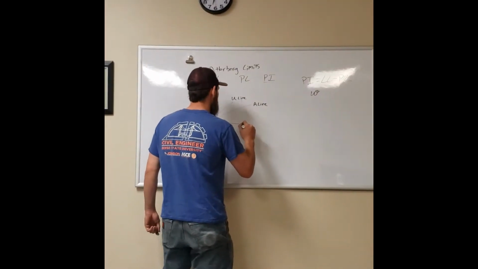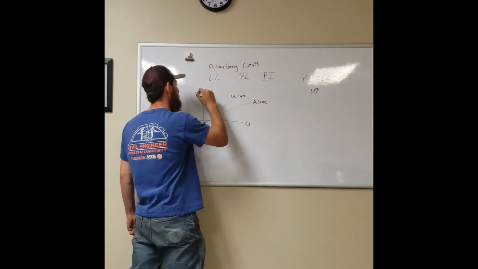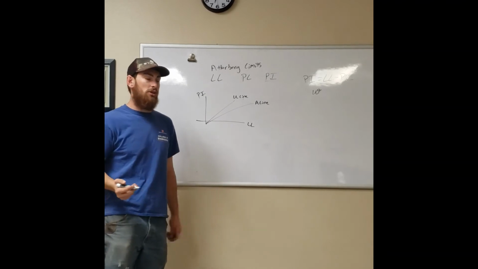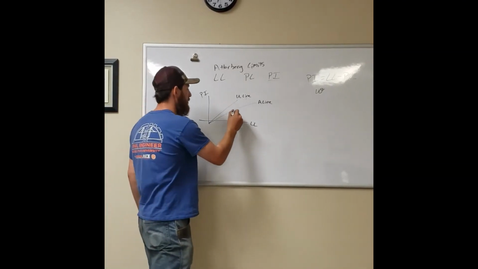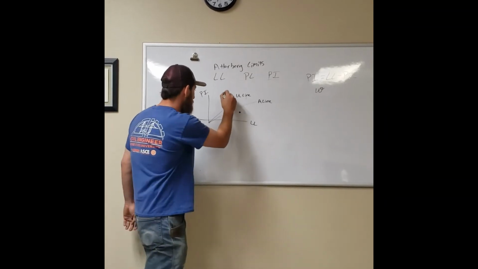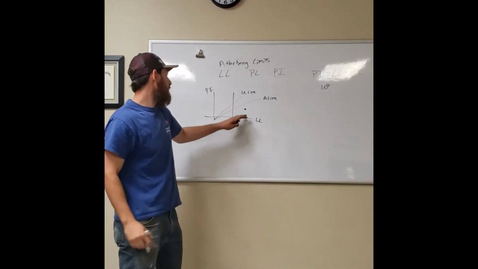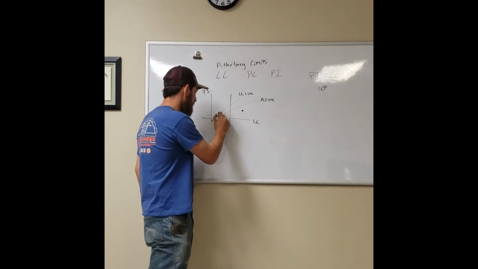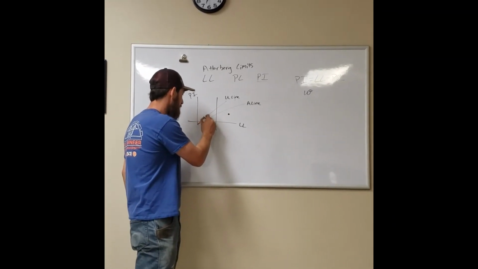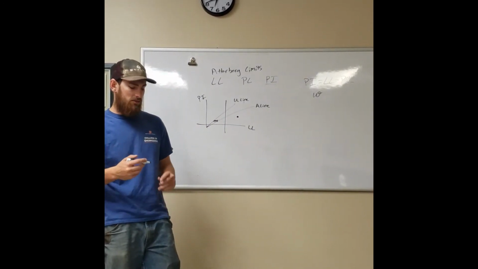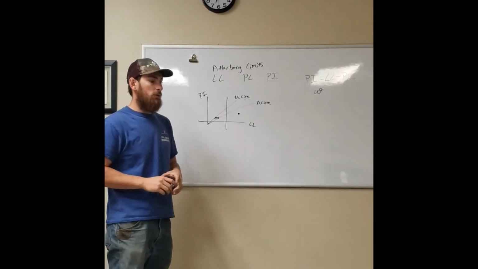My liquid limit is down here. Plasticity index is up here. So for whatever my liquid limit and my plasticity index comes up being, I'm going to come over here, I'm going to plot it. Okay? Whatever the section is for each one of these zones, there's another one, these right here. Whatever zone you have to land in, that is the classification of your fines. So that is the purpose of this.